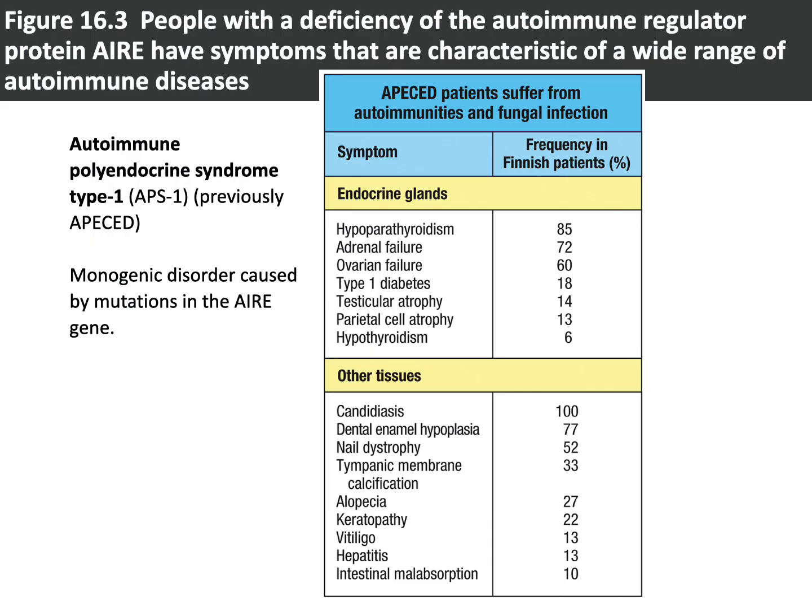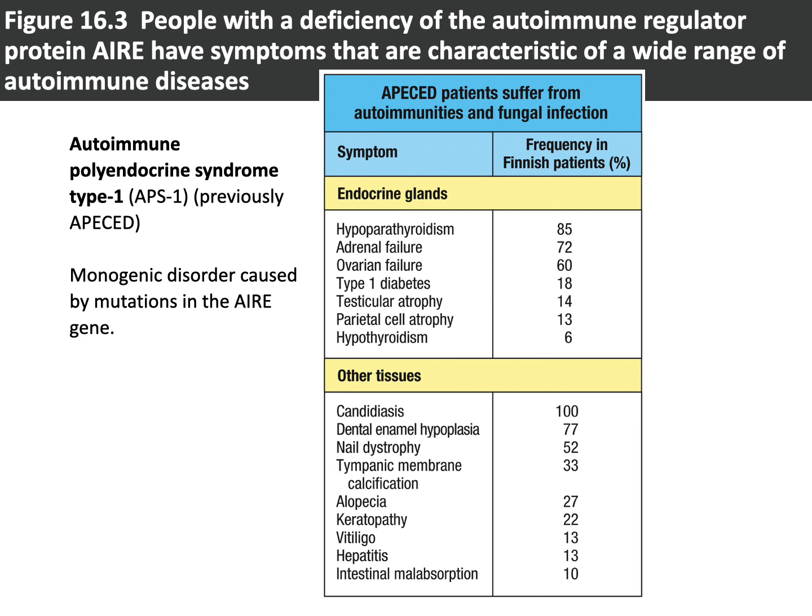We also know that there are certain genetic factors that put you at risk of developing autoimmunity. Some of these are multifactorial, so it's not one gene that plays a role, but there are certain disorders that are monogenetic. So monogenetic is where there's a single gene causing that. And so APS1, autoimmune polyendocrine syndrome type 1, is caused by a mutation to the AIRE gene.